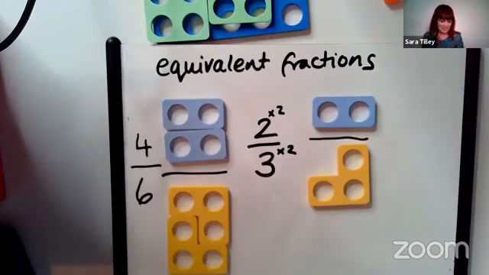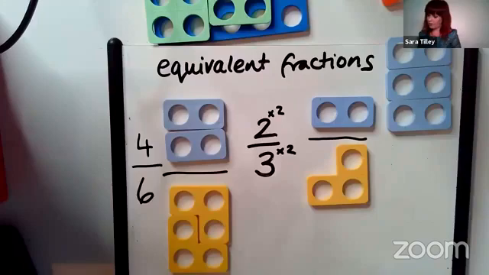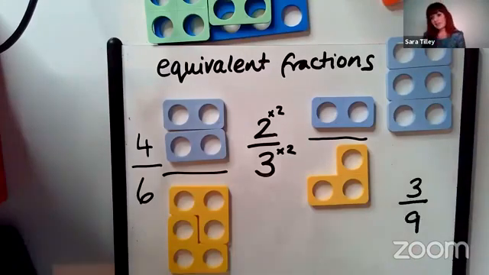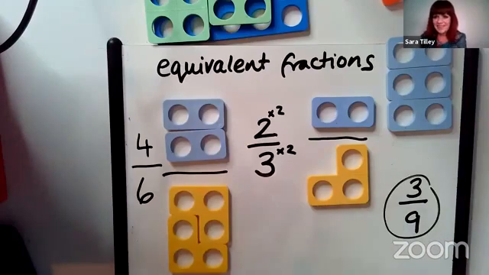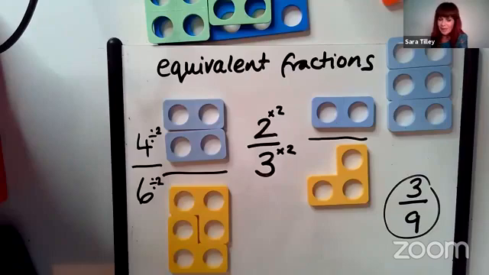And I can continue with that idea. So I could actually then consider multiplying it by 3 and so on. So my numerator then would be 3 and my denominator would be 9. But what this does is just make sense to the children what the maths that they're doing is. So when they're trying to find equivalent fractions, they have to remember to do it both to the numerator and the denominator they're multiplying. So I think this idea works really well to help them remember it. And also thinking about finding an equivalent fraction by dividing down. So it's the same sort of idea. So I could divide both of these by the same value to get my equivalent fraction. So as long as I do the same to the numerator and the denominator, then I know I have done my job right. So equivalent fractions through Numicon works really well.